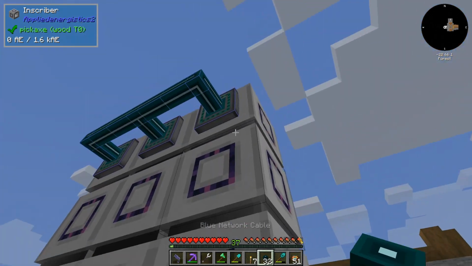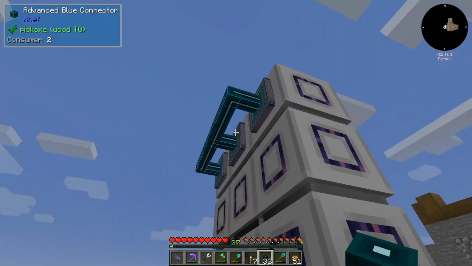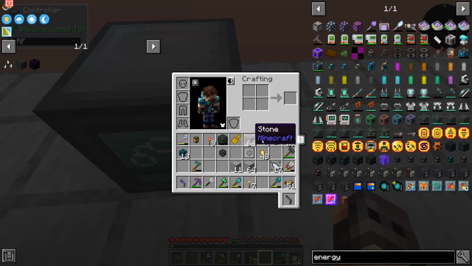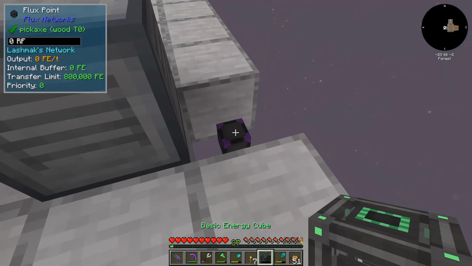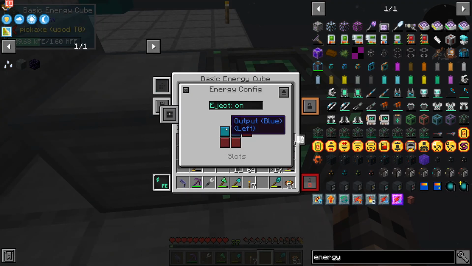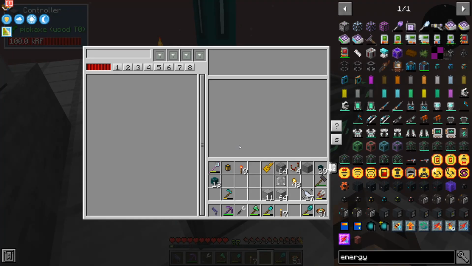So how do we want to do this? Well, I'm going to program the top ones first. So let us make a cable and come down. I will have my controller over here. We will have a flux plug, and we're going to have an energy cube on top. So you are filling up, that is good. And I think I have configured it correctly, so you're also getting power.